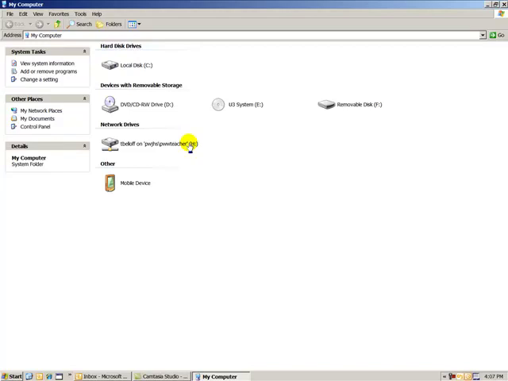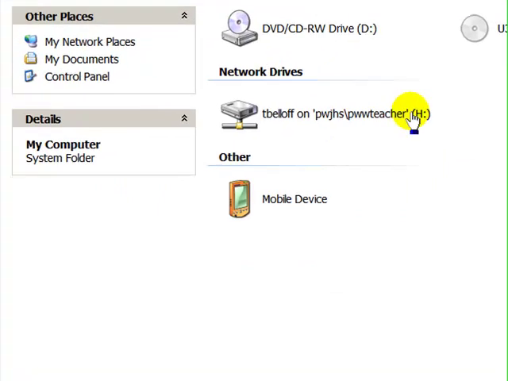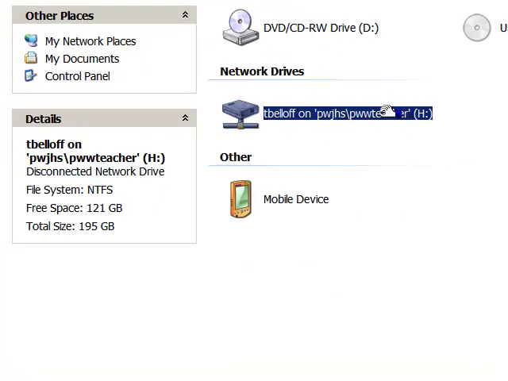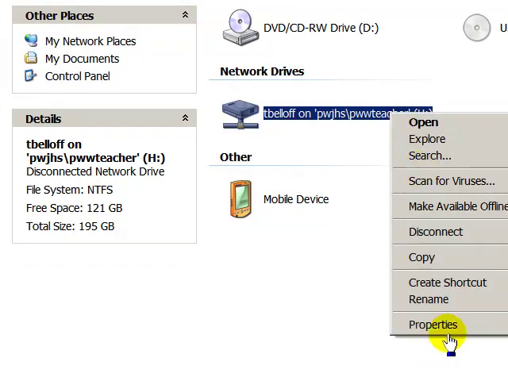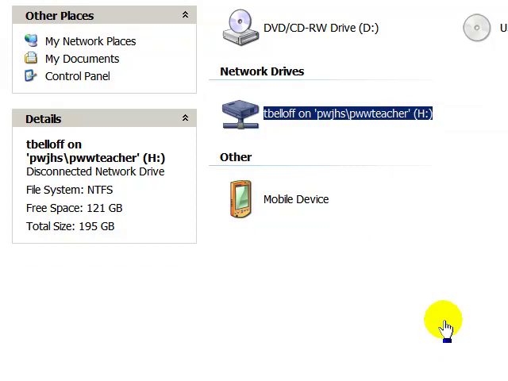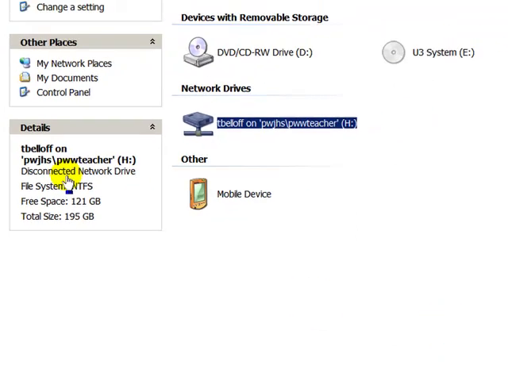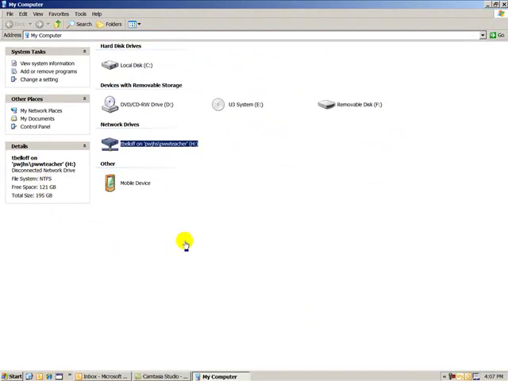You can use this to store your files on your computer as you need to. There's a lot of room there, so if you have larger files, it'll be okay. All right, if we take a look, you can see, if I open up the properties, you can see the total free space. You can see free space 121 gigabytes. That's a lot of memory, a lot of room. Out of a total of 195 gigabytes, that's a lot of room to store things.